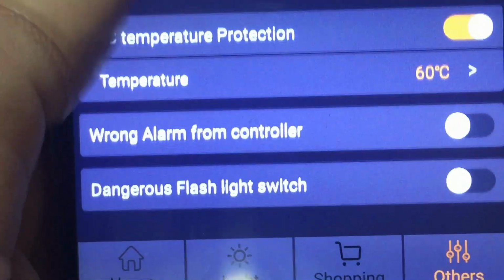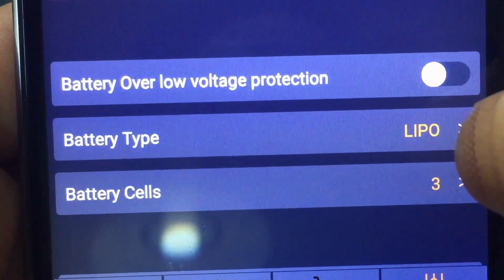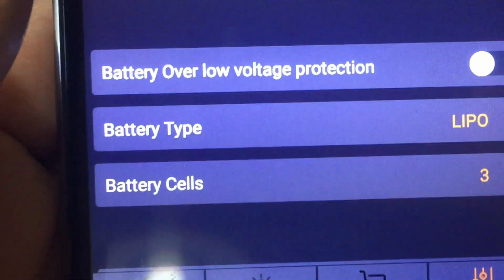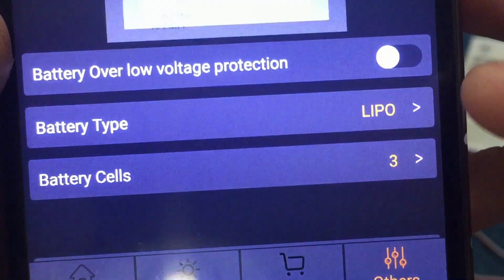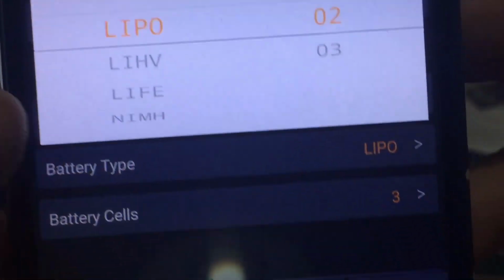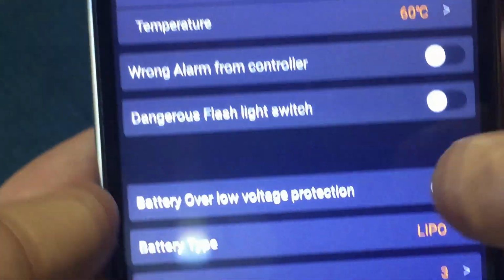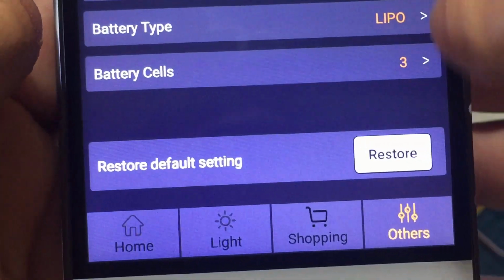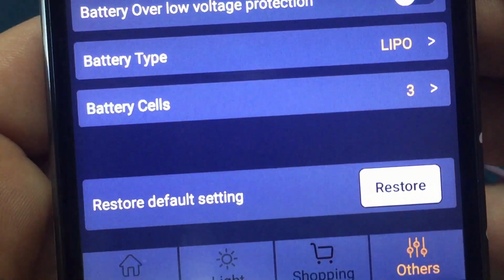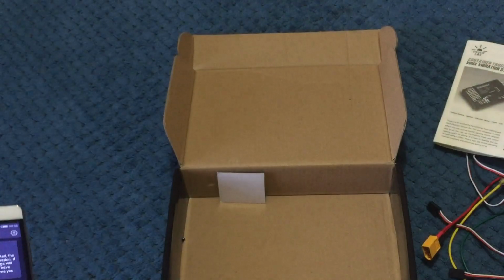So yeah, there's a lot of different functions, guys. Battery over low voltage protection, your different LiPos that you will be using. I can't go into there because it's not actually turned on. Oh yeah, I can. So there you go, you've got different battery options there as well. Okay, cancel. So that's basically it, guys, and you can restore it to default. If you've done a few changes and you want it back to default to start from scratch, just click that one and you restore it back to default. So that's the app in itself, guys.